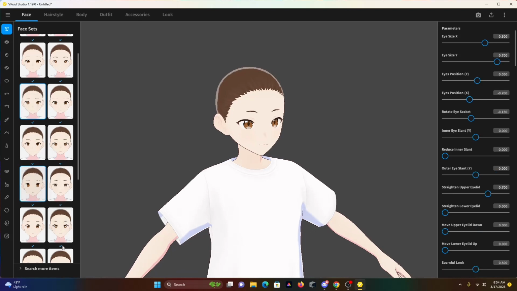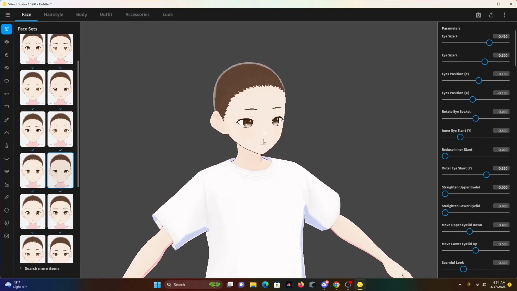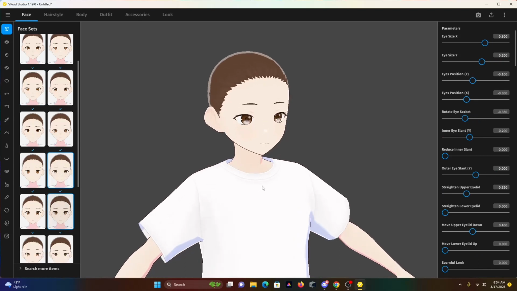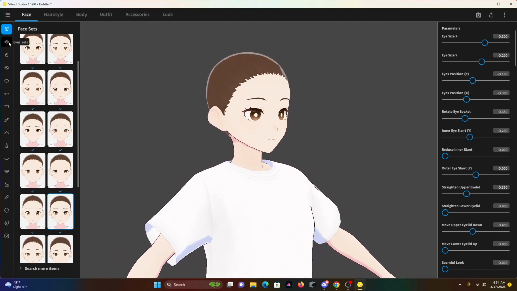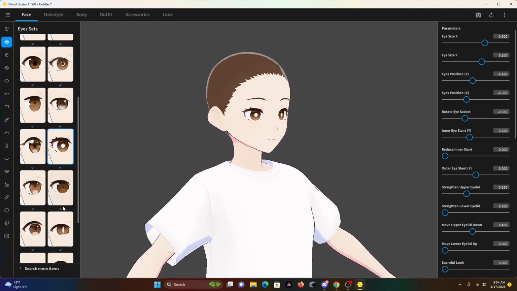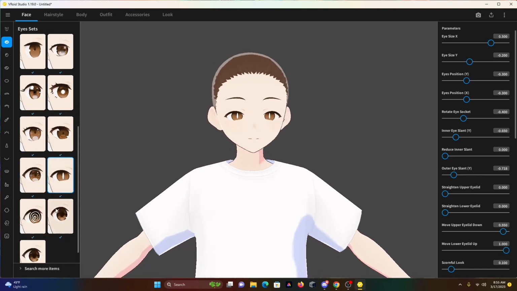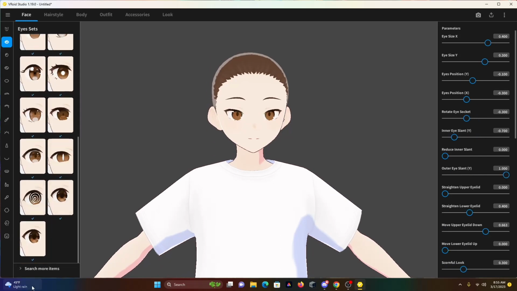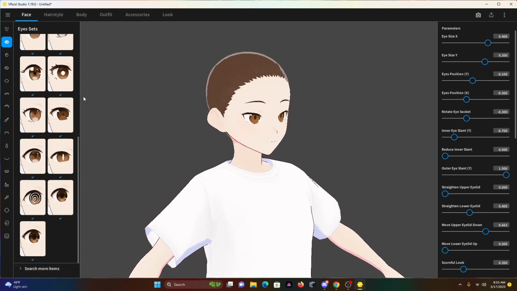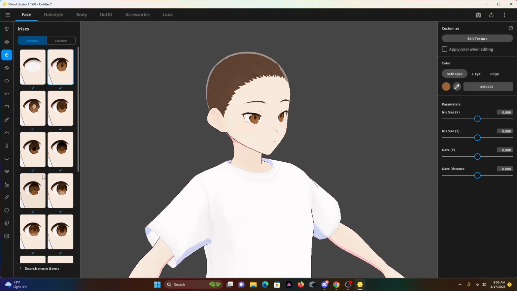You can choose her face sets, which is basically her face design. You can choose different templates to add to her character. As you can see, each face set comes with its own eye sets, eyebrows, and everything else. We're also going to choose the kind of eye sclera she's going to have. You see the different shapes you can mess around with? And if you look on the right side, you can also mess around with the parameters. What you're seeing there are base templates that you can mess around with.